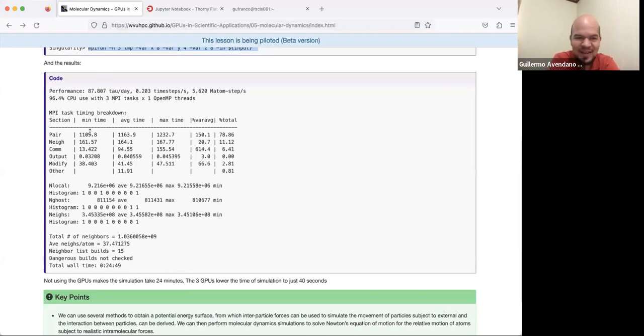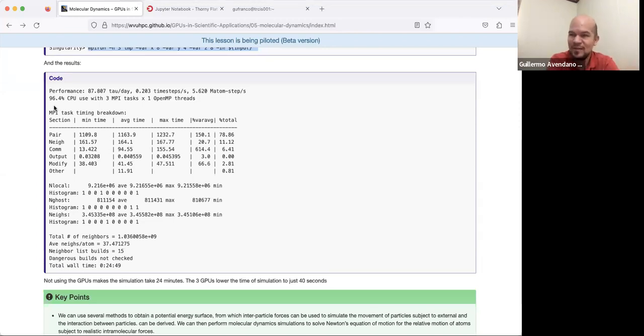you will have to wait, and you have to believe me, because we will not be waiting 24 minutes to get this done. So when I did it using just one OpenMP thread and 3 MPI processes, it took me 24 minutes to simulate exactly the same thing.